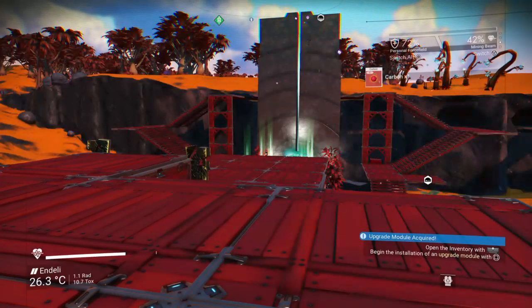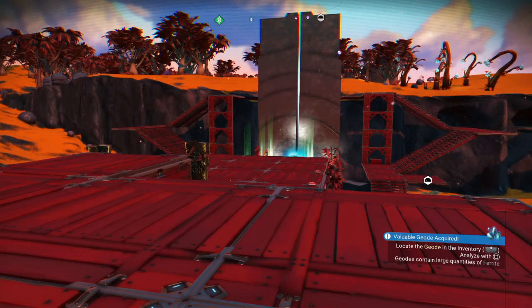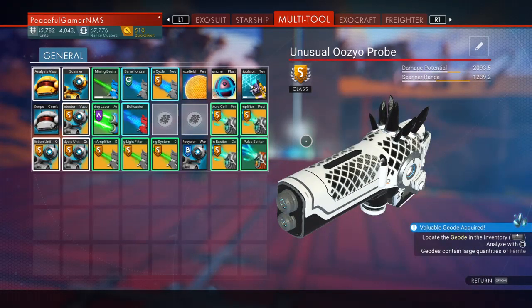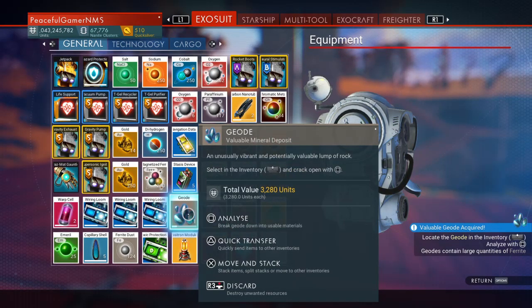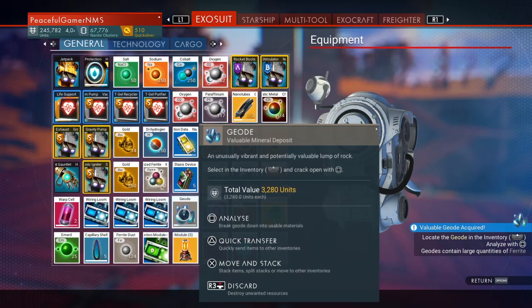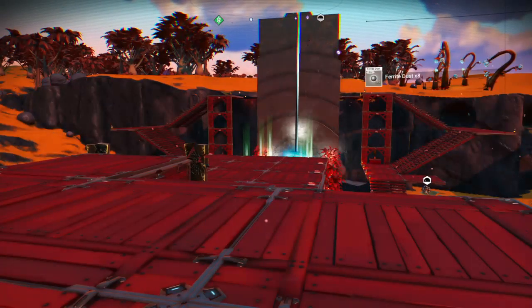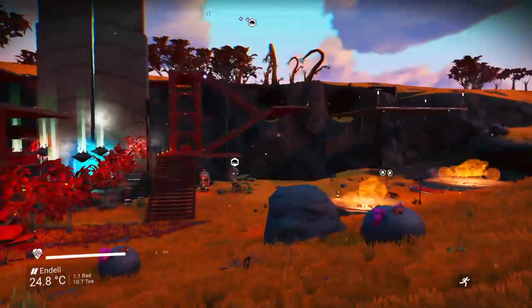So let's, okay. Locate the geode in the inventory. Geode. Oh, okay. Thank you. Okay. Learn the biofuel reactor. Learn base modules at the construction research unit. Select buildable technology. Okay, so that just gave me ferrite dust. Alright.